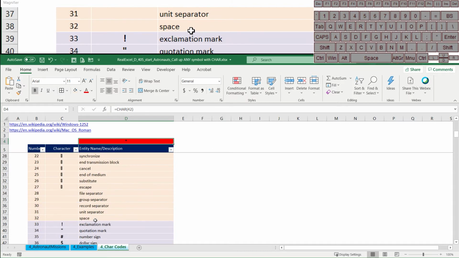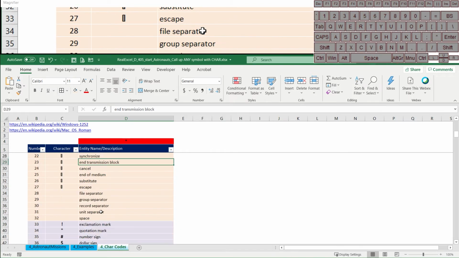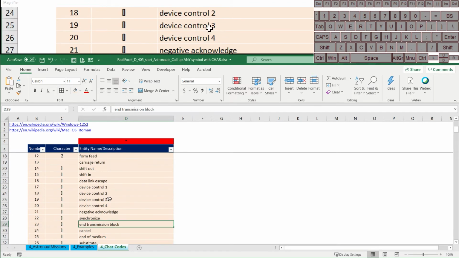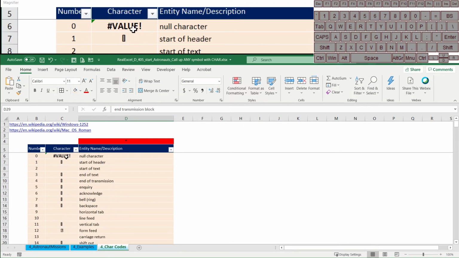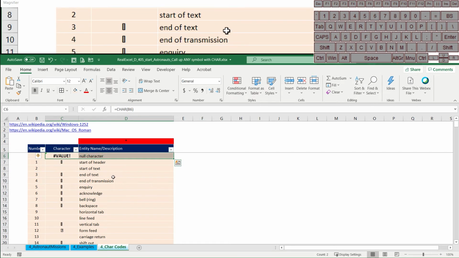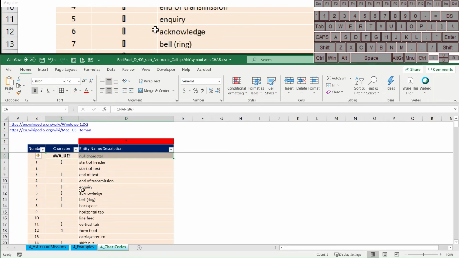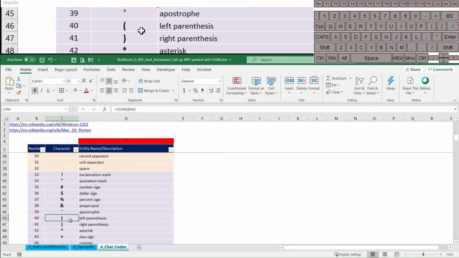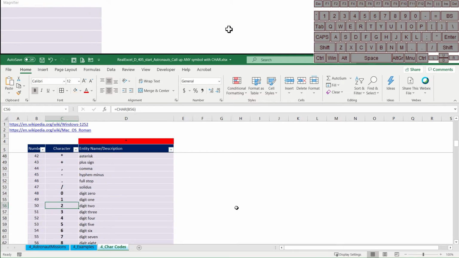A lot of these codes, it's worth noting, I've shaded orange as being pretty much not things you would use in Excel that are very helpful. Some of them could be helpful, like new lines. And then there's also the null character, which can be helpful to use as an anchor in substitute find scenarios, which I've talked about in other videos. But basically this lets you call up any symbol or number or letter. So this is a good tip to know.